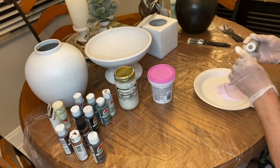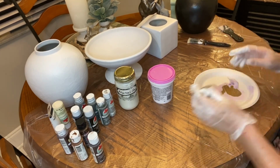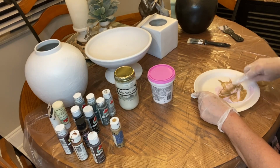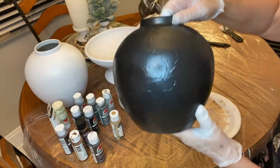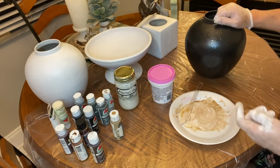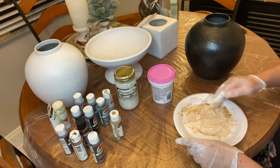So I'm going to mix some spackle with some acrylic paint. I got this idea from Jenna Pierce. Again, I'll put a link down below for her. She used some kind of fancy brand mud in sort of the same goldish brown color. And I just made my own with the spackle and some acrylic paint I already had on hand for who knows how long. Because I'm not trying to spend a lot of money here. I'm going to be moving.